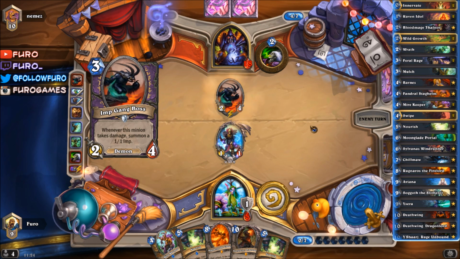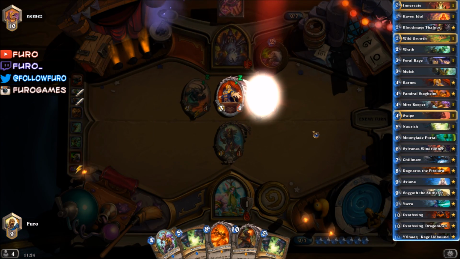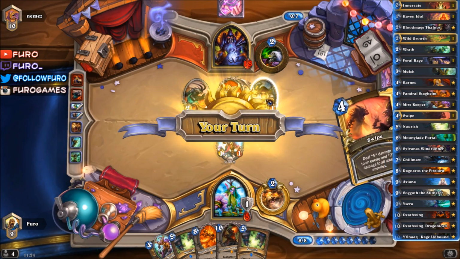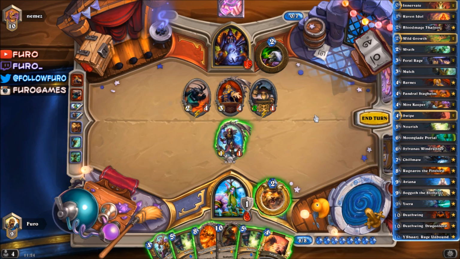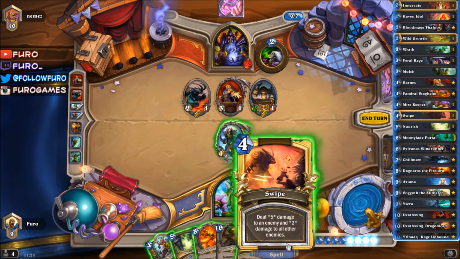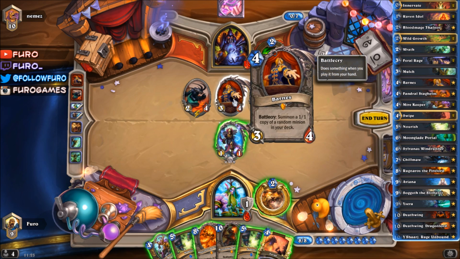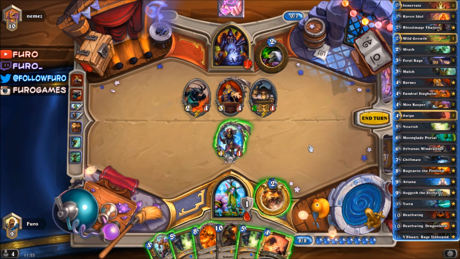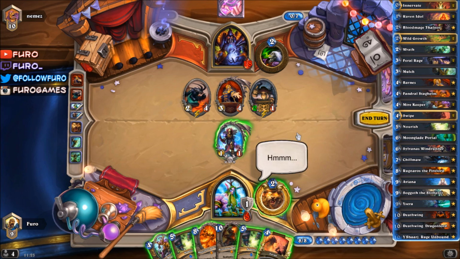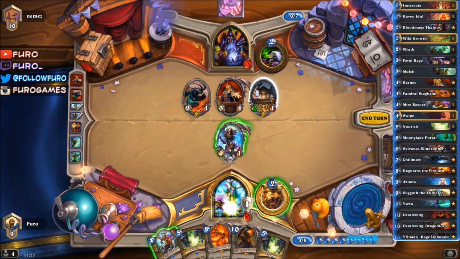Another Feral Rage would be helpful in this situation. Barnes. Barnes is good for him. And he's getting the... that is nice. Console Man. So swipe. Swipe. We can clear the Barnes. We could clear the Imp Gang boss. Probably taking out the Barnes first.